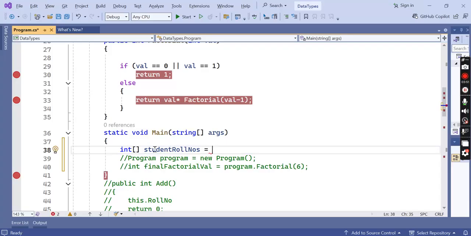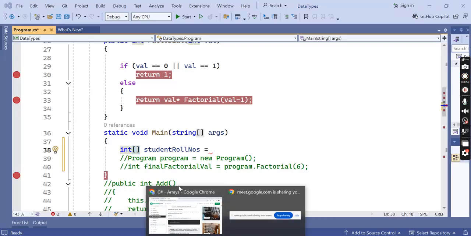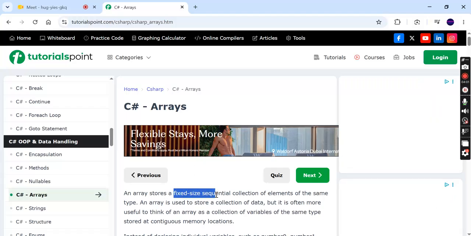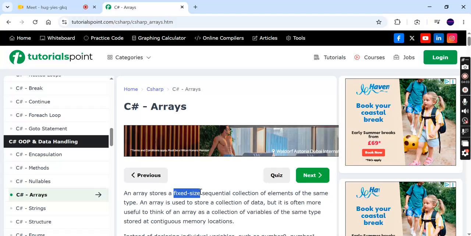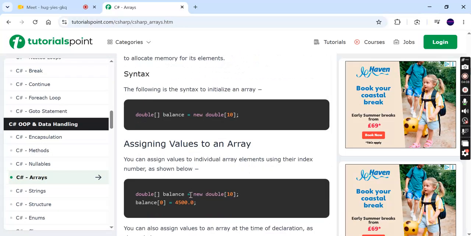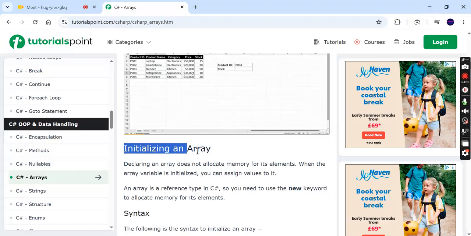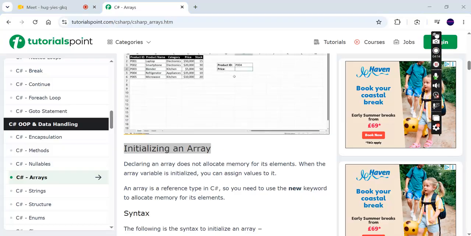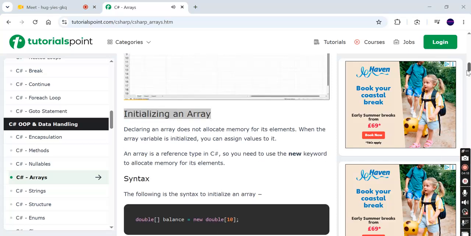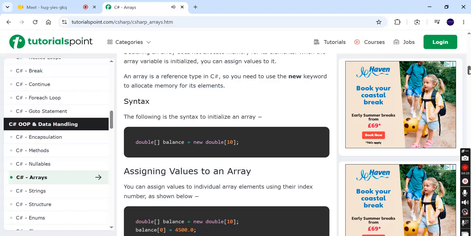I have to mention the size, like a fixed size. As we have seen here, an array is of fixed size, so we have to mention the size. How to mention the size? For that we have to initialize the array, and we have multiple approaches.